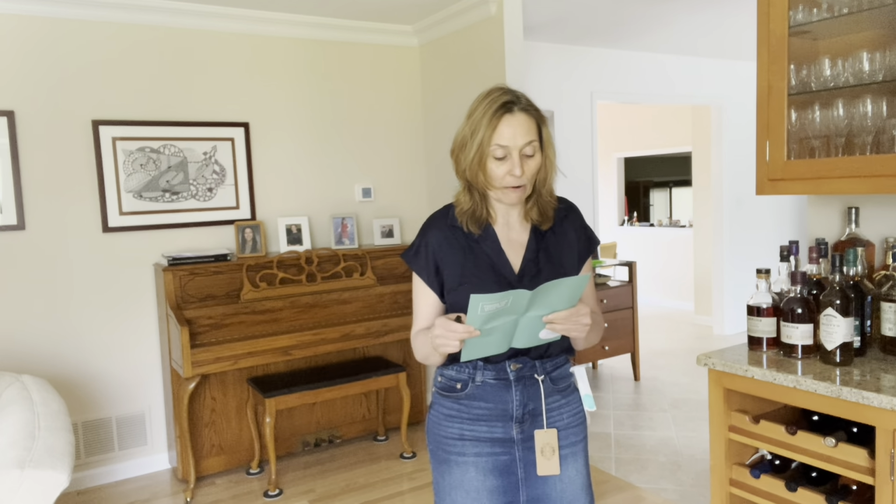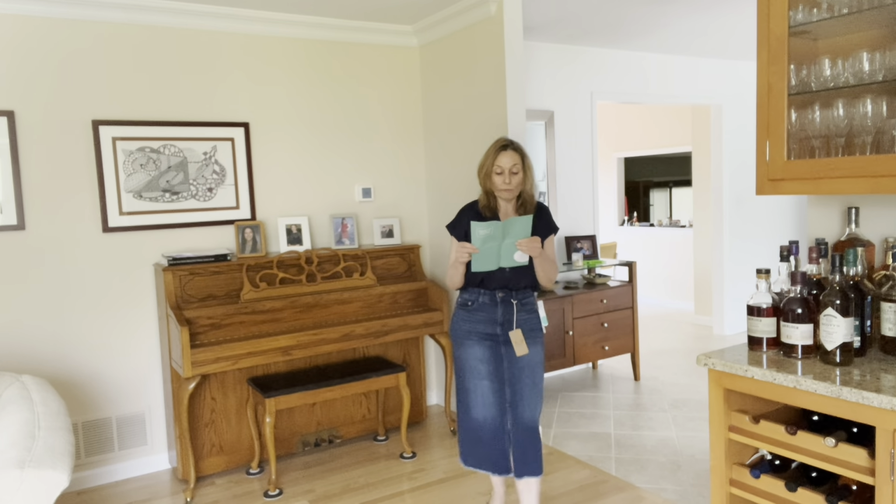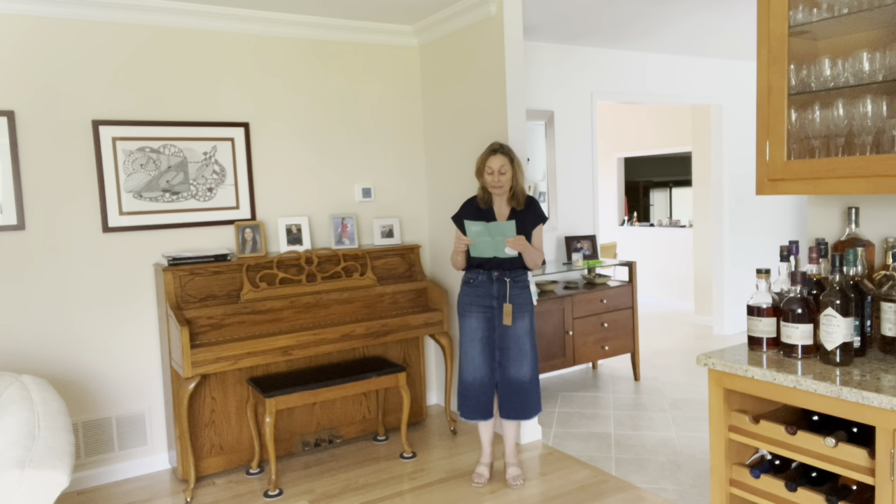It's a nice blouse, but you know what? It's not sparking joy, and I feel confident. I think I can return this without being sad. So it's a nice blouse, but I don't think I need to add this to my wardrobe. With it, I have paired the Mason & Bell Luana denim midi skirt in indigo, size 0, $59.